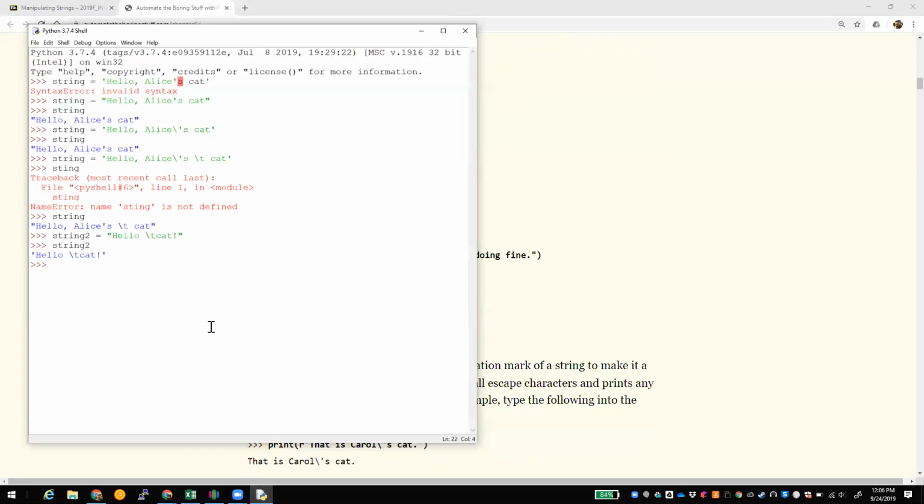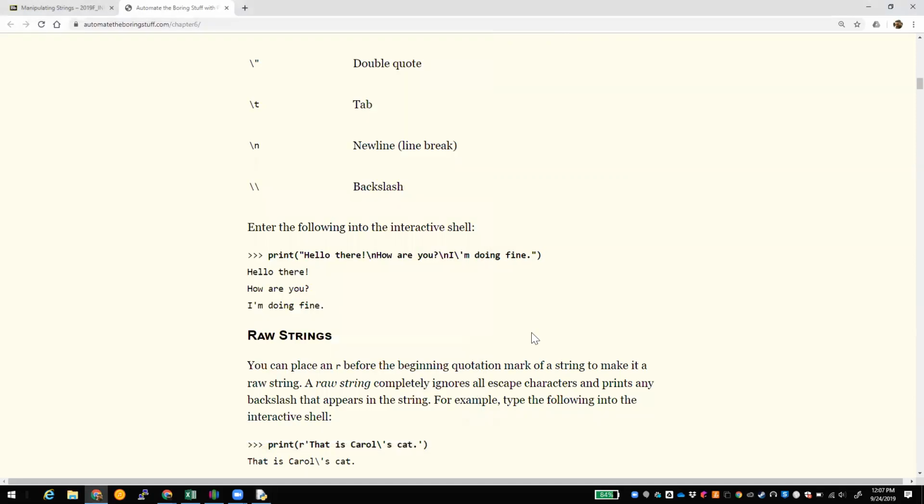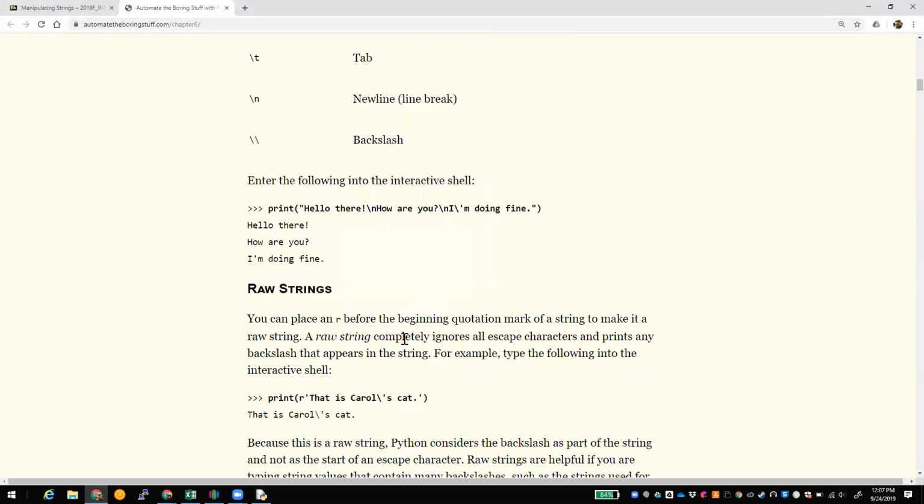So if we do something like string 2, hello cat, it's not liking the t whatsoever.